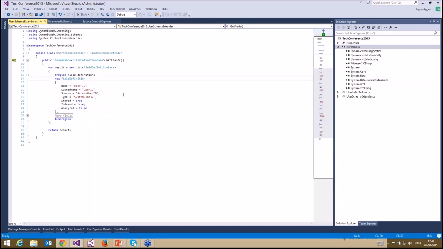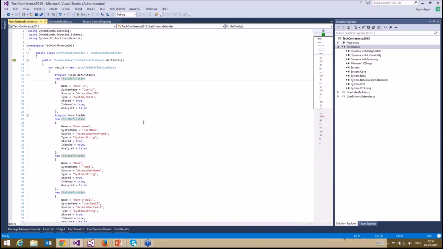And you might notice that I've created a field definition, but my list consists of field definition base. The reason for this is that the field definition base is the base type for all fields, but we have multiple types of fields. We have the summary field, and we have the extender field, which is actually a field in and of itself, but you could create one of those, but I wouldn't recommend it. And then we have the grouping fields that you can also create from code. So that's why I create a list of field definition base, and I create objects that are field definition. Field definition is just a basic definition for a field.